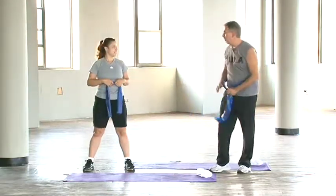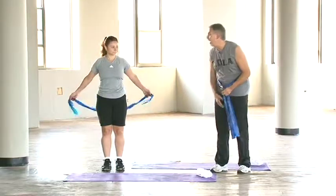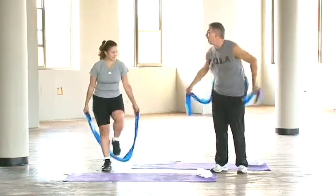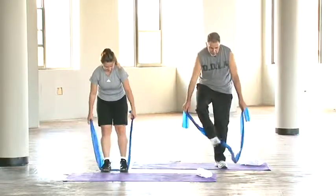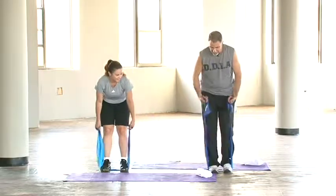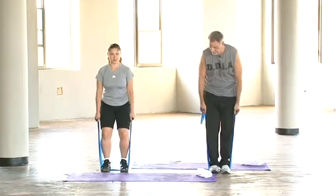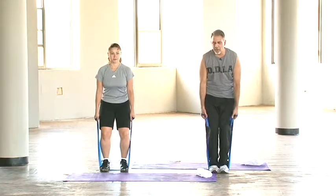So what do we get? We got our biceps, triceps, back, chest, and shoulders. That means we gotta start again, okay? We're working on 20 minutes, folks. I'm jumping rope on my rubber band here, okay? Get a nice tension, knees slightly bent, tuck that back in, abs nice and strong. You ready?